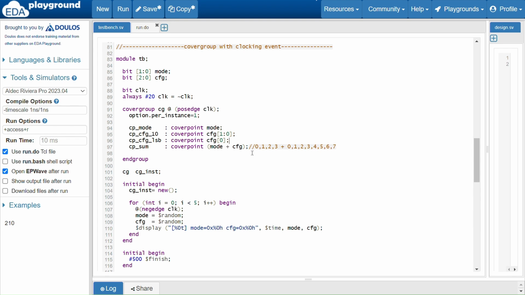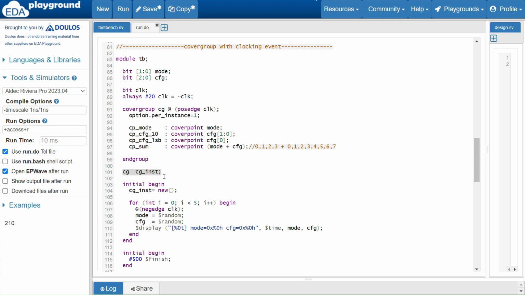For the explicit bins, it's not a problem. You can declare the bins with a size, or if b1 is equal to some values, then it is a scalar bin. If you give the size, then it is a vector bin of 4 or 5 or 6. If the size is not declared, then you can tell by the number of elements. But in the auto bins, it's not like that. So you need to understand that, and also remember the auto bin max value. These are all the important things to remember in implicit and explicit bins.